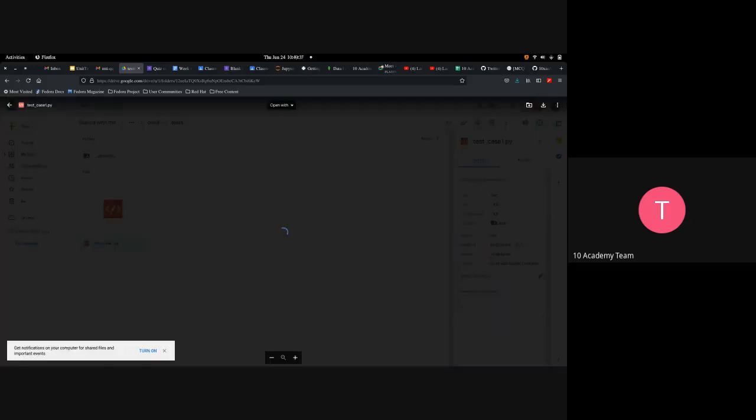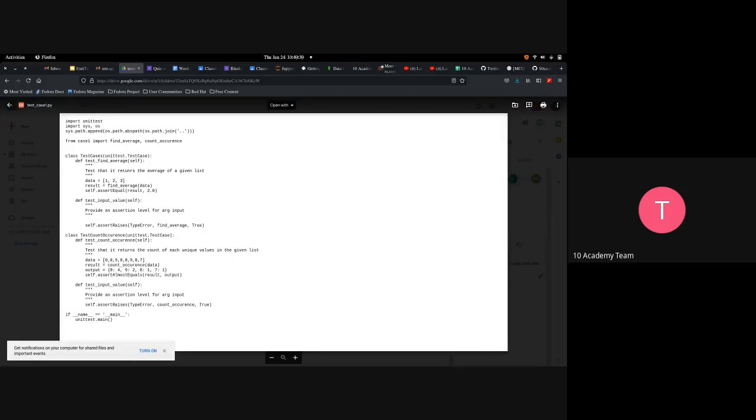In test case one, this is the format in which you write your test cases. You have to start with test underscore, then the name of what you want to name it, the file name. Because we have started with test underscore, it will be easy for us to test the input and then see the output and check whether the function works the way we want it to work. Okay.